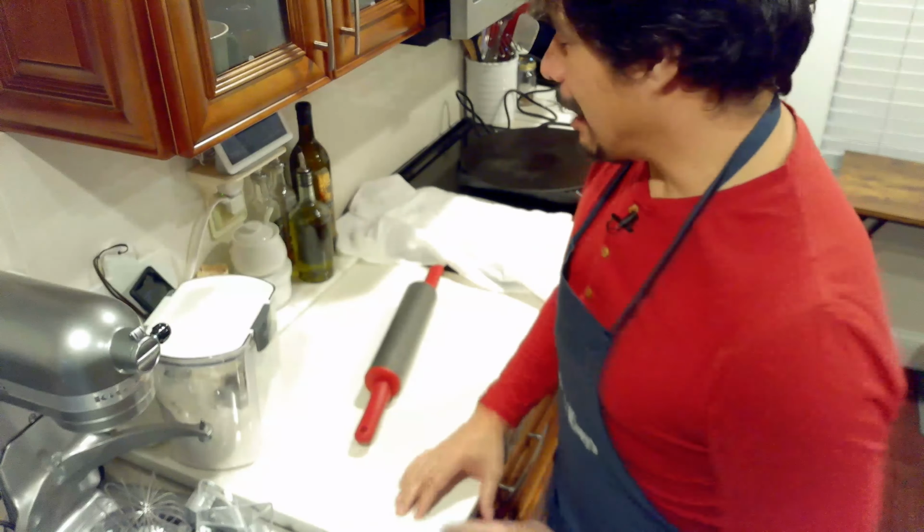All right, and this one looks done. Yeah, it's nice golden brown on there. I'm gonna do that other side a bit longer. You like these brown spots on them? And that's all you're doing. And that's it, really. Throw it on there. Wrap it, and you're done. All right, I'm gonna go ahead and throw this one up there. Get it going. Start to roll this other one out.